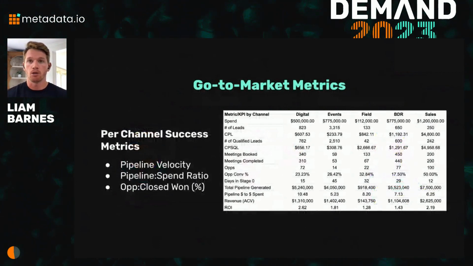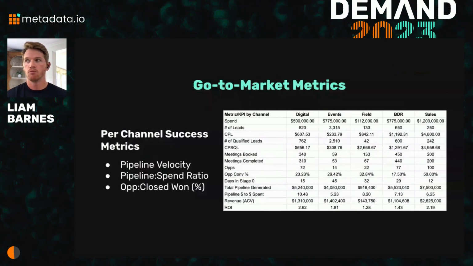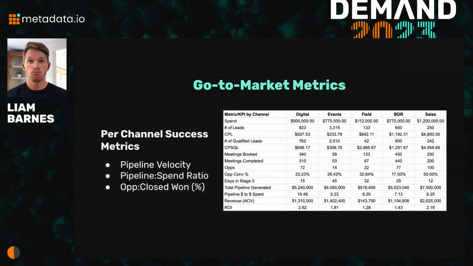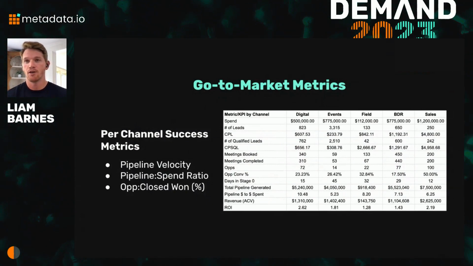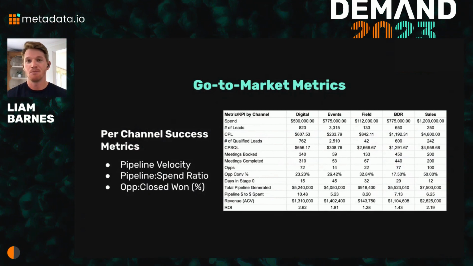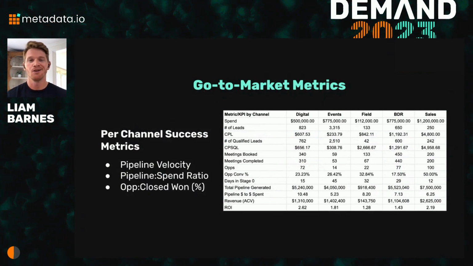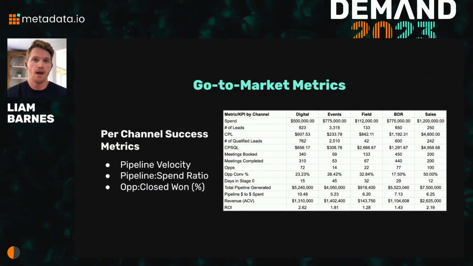So let's start off with go-to-market metrics. And I want to caveat this with maybe a piece of self-reflection and honesty: both people in marketing and sales tend to have inflated egos about their impact in a go-to-market team. And I know that some of the marketers here are maybe sitting here shaking your head or wanting to blame it on sales, but it's true. We all think that we have more of an impact than we probably do.